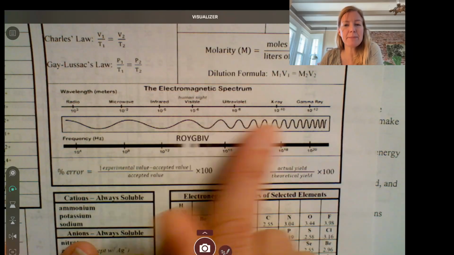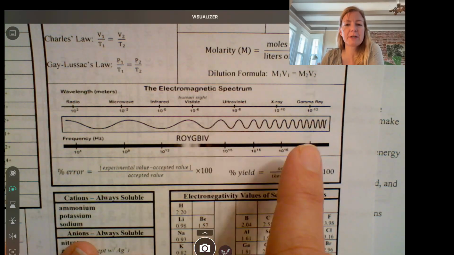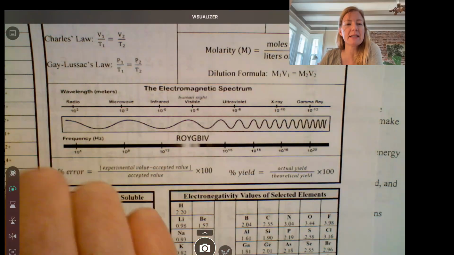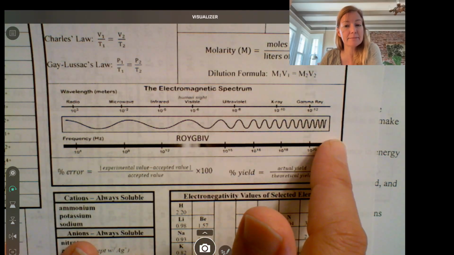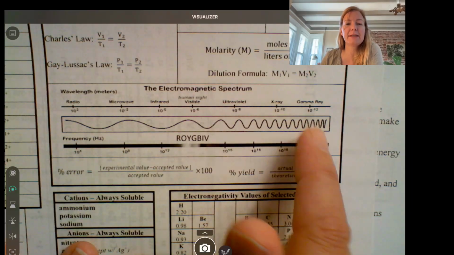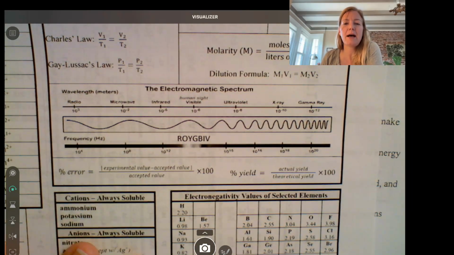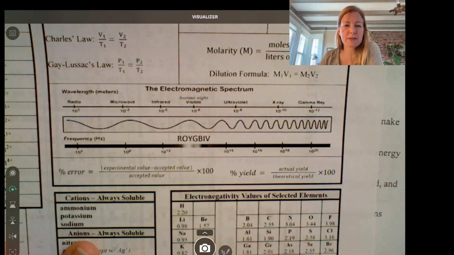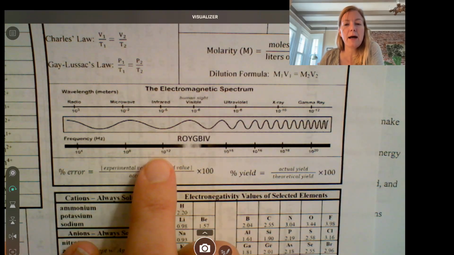It's the same type of wave, just with a different frequency and wavelength, but can travel through nothing. They all move at the same speed. They all move at the speed of light, okay? It's just the differences in the wavelength and the frequency leads to differences in energy. So we can't see these or these, but they're the same type of wave, okay?